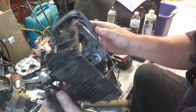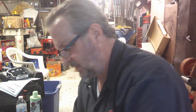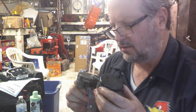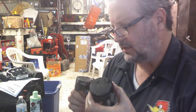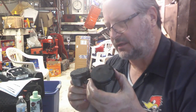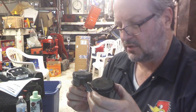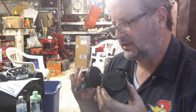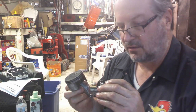Now, who in the world wants to go through all this for one lousy lawnmower? Well, I do. I do because of a couple of reasons. Pretty soon these little engines are going to get outlawed. We're going to have to plug into electricity to mow our lawns, which can go either way, I suppose, but as bad as the cobalt farming is and that kind of stuff where they have to hire little kids to do it down in the Congo or whatever it is, I don't know. I've just watched some documentaries. I think it's better to try and get these things and keep them running as best you can. And hopefully these manufacturers won't completely phase these out. Maybe they'll make them a little bit better so they last longer, but I don't know. I doubt it.